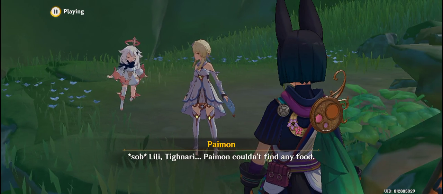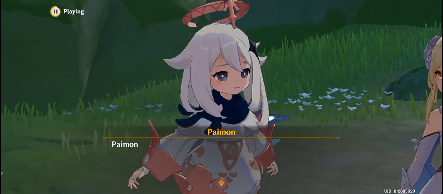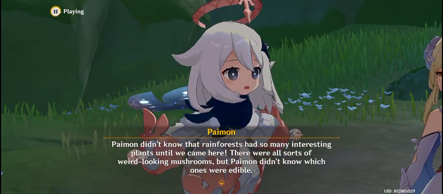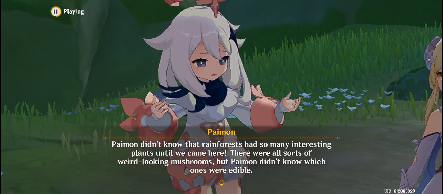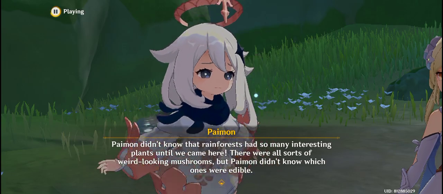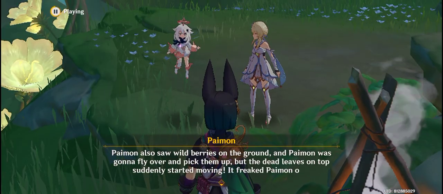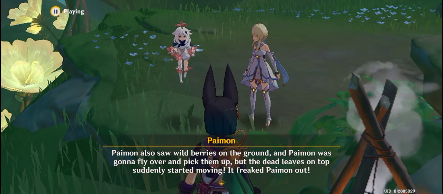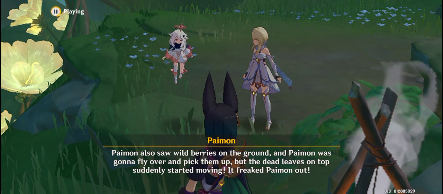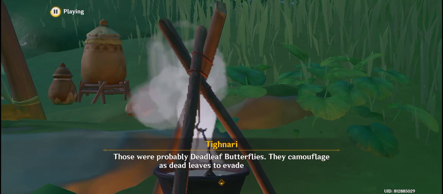Traveler, Tighnari, Paimon couldn't find any food. Paimon didn't know that rainforest had so many interesting plants until we came here. They were all sort of weird-looking mushrooms, but Paimon didn't know which ones were edible. Paimon also saw wild berries on the ground, and Paimon was gonna fly over and pick them up, but the dead leaves on top suddenly started moving. It freaked Paimon out.